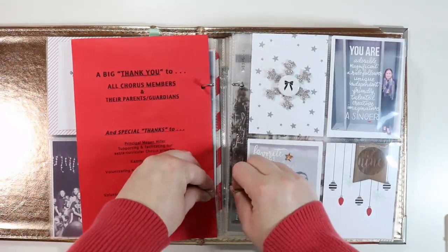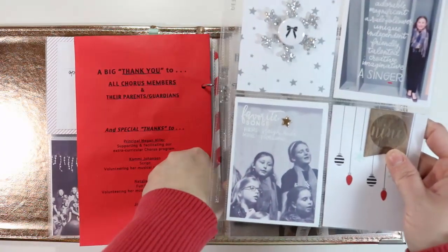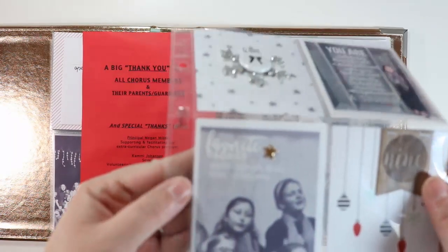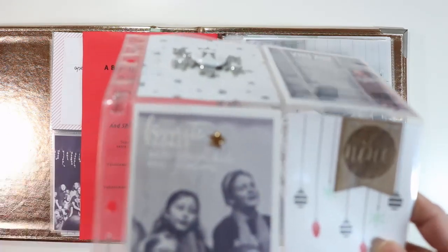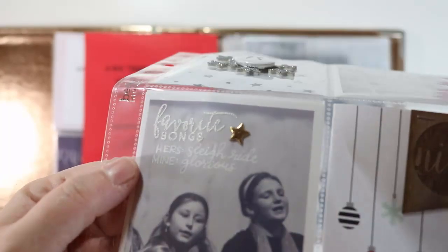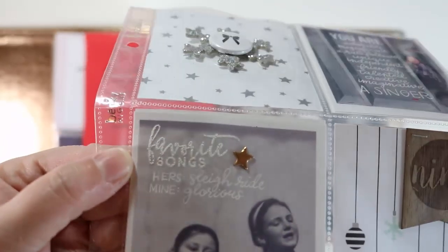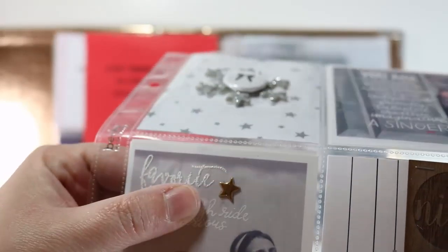Let me show you closer. Now, this is a word of warning. I embossed on the photo, and I printed the photo at home, and that is dangerous and scary. My photo kind of bubbled up a little bit, but I was too lazy to print another one, and it's not that bad, so I just went with it, and it's fine.